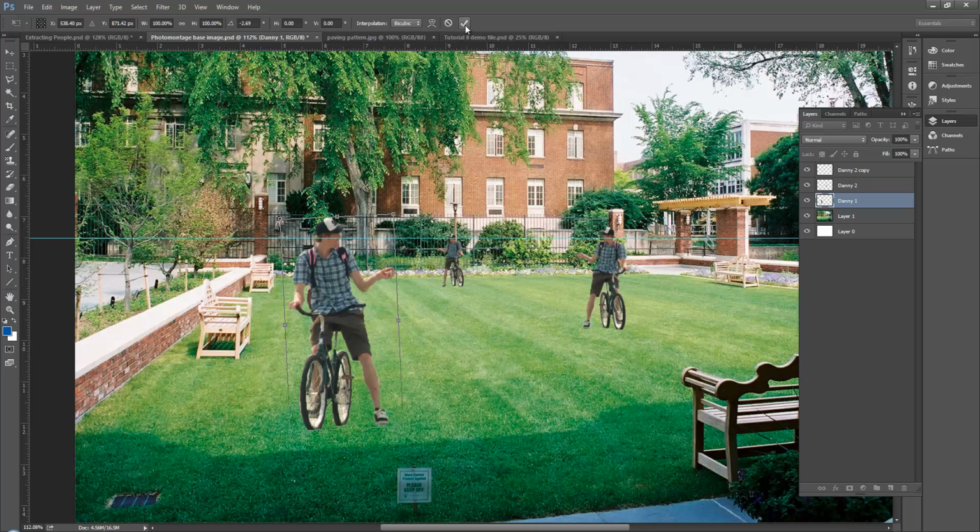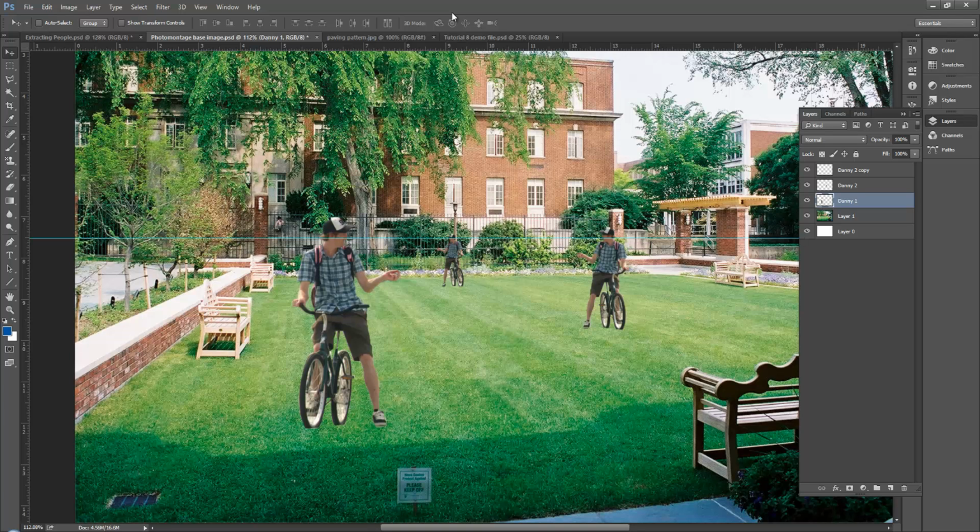Okay, and again, these icons at the top, if you like what you just did, you click on the check mark or hit enter, or the international symbol for no, and that'll cancel that out. The escape key does exactly the same thing. If you start transforming something and you don't like it, just hit escape, it'll cancel that right out of it.